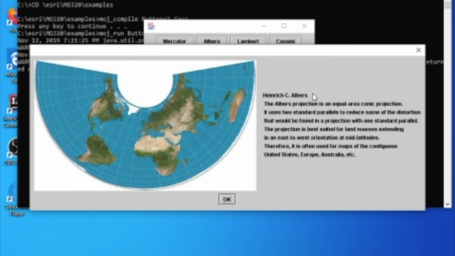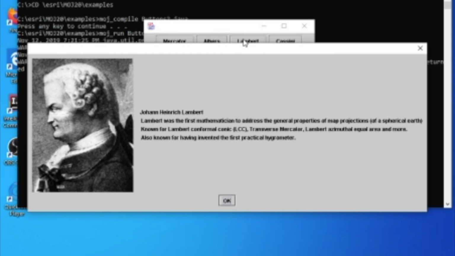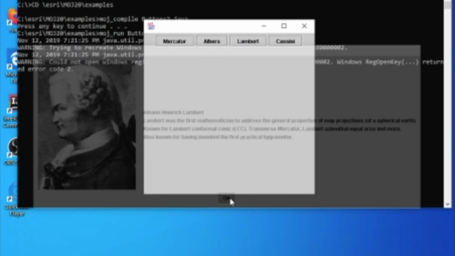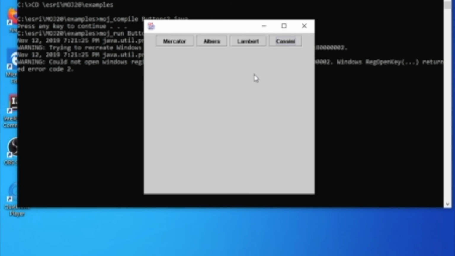Again, a picture of the Albers projection as well as information on the cartographer and his other projections. Moving on to Lambert, again, image, name, extra information. Click on OK. Lastly, we have Cassini, again, image, further information. This time, instead of OK, you can click on X and it'll do the same thing.